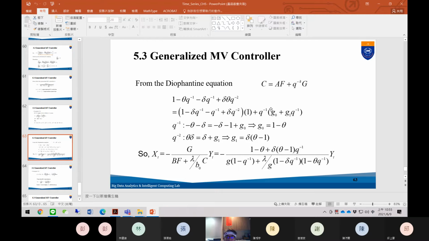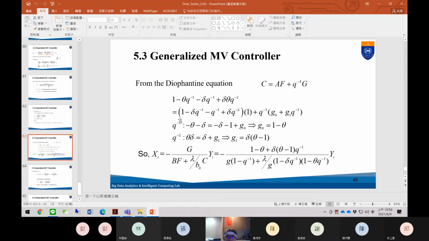So G is a polynomial of order n minus 1, so the G polynomial has got to be a polynomial of order 1: g0 plus g1 backshift operator, equating both sides.